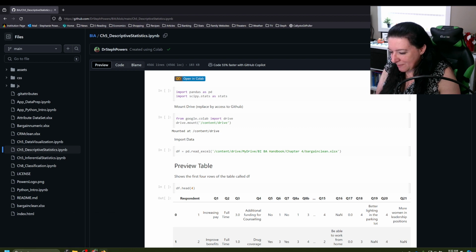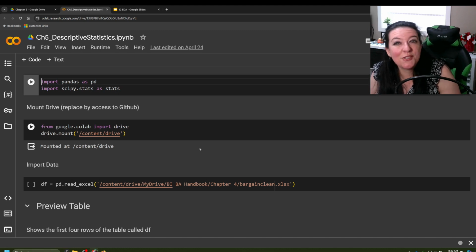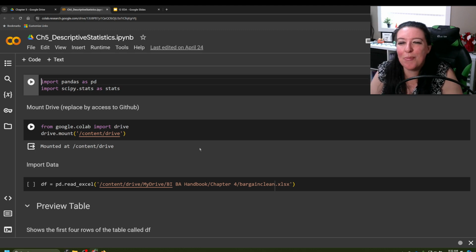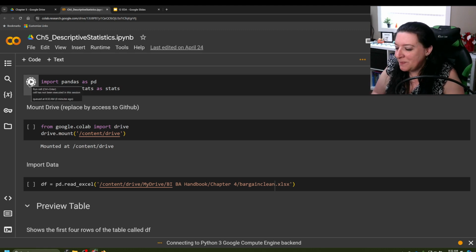All right, let's dive in. So the work we're going to be doing as we look at measures of central tendency is going to require us to do some stats. And so we need the scipy.stats package, and particularly the subset that is all of the stats ones. Stats is the group within SciPy, and we're going to call it stats for simplicity. We're also going to be manipulating and creating data tables, so we need to import pandas as pd. So we start off with the basic packages that we use all the time.